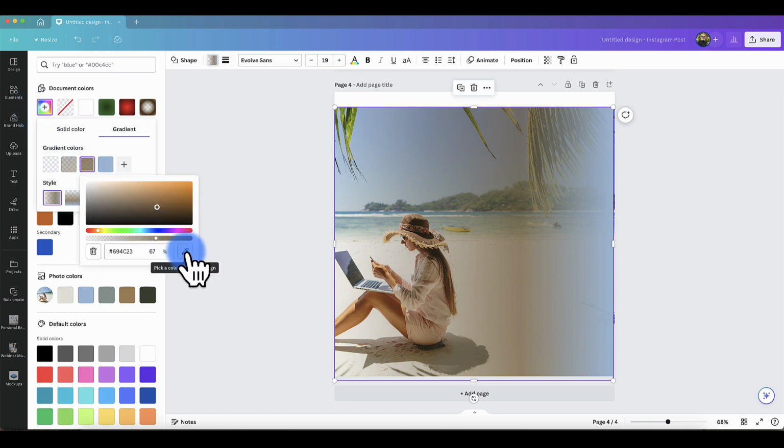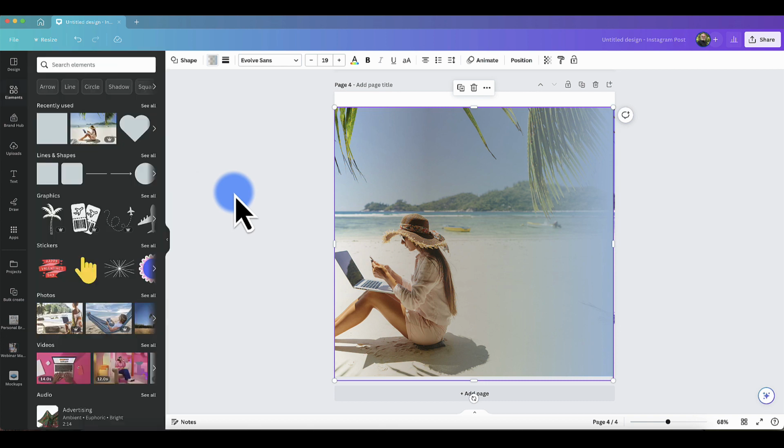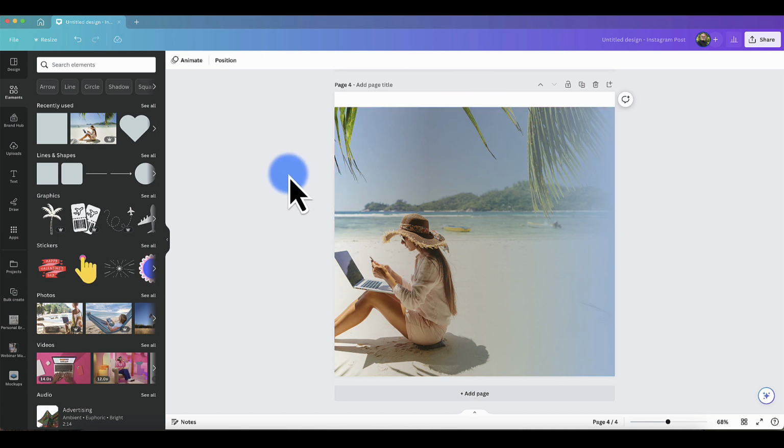I want this to be more, and you notice here's all the colors in the photo. Maybe I want to make that a greenish color. Bump it up a little bit, bump it down a little bit. Okay. So you can see that effect that you get, drag this all the way to the edge, with just using gradients and transparencies. Makes it really, really cool.